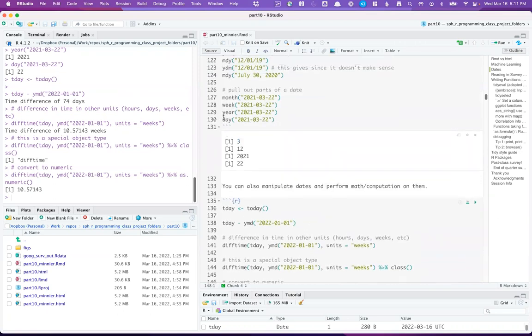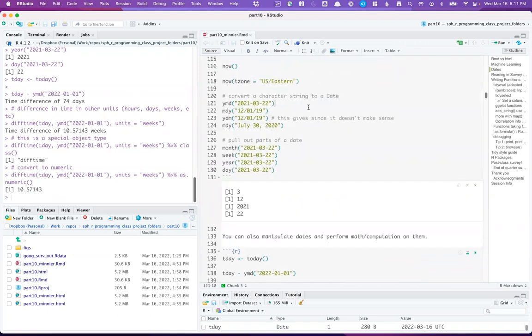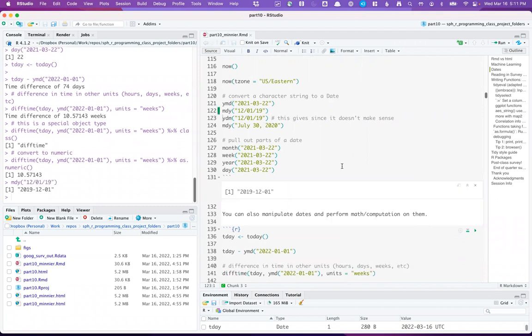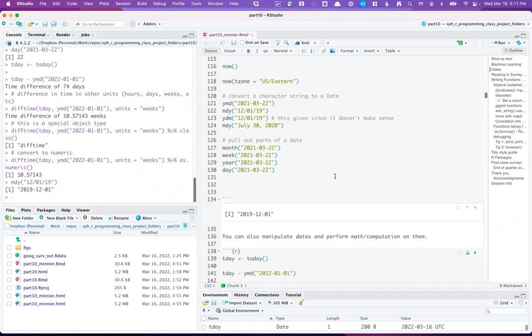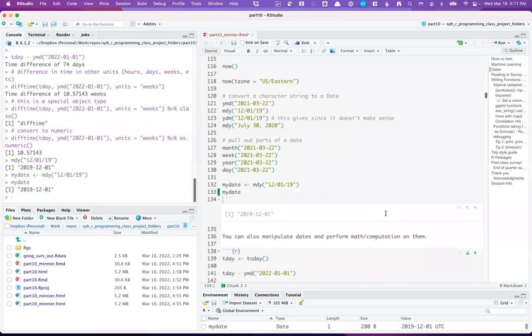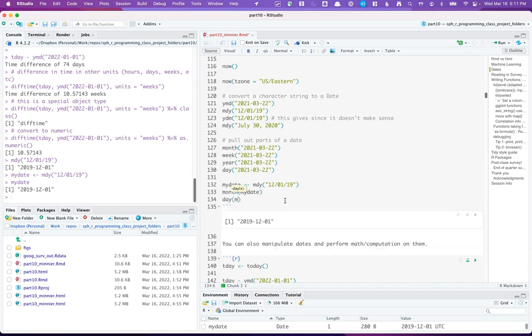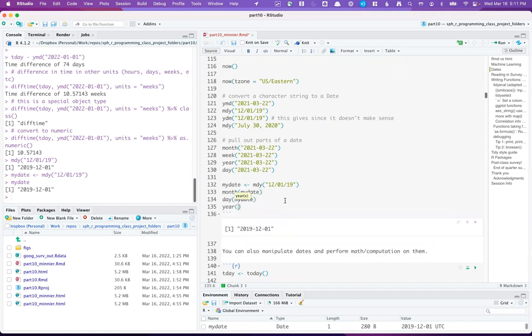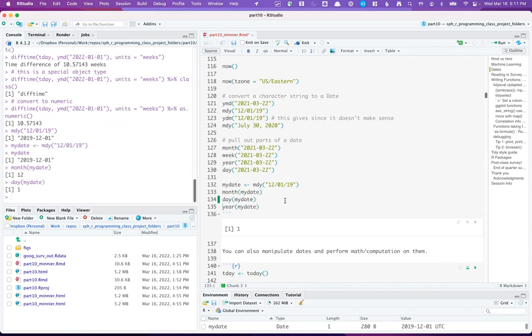So what these functions are doing, like this one here, is that if I save that as my date or whatever, it saved it as a date object. So without looking it up, the way I would do something like that is actually to pull out month, day, year, right?